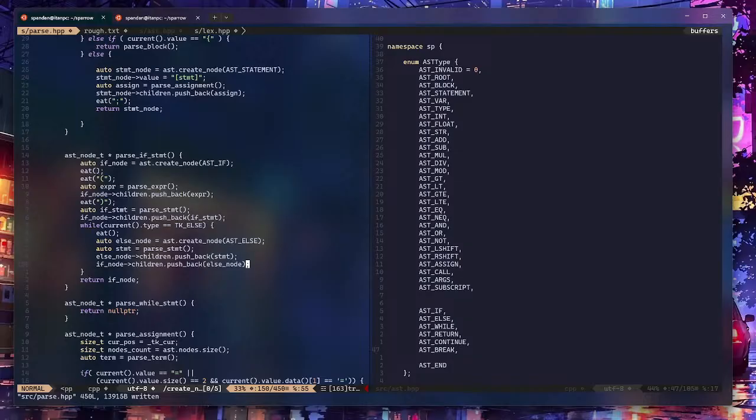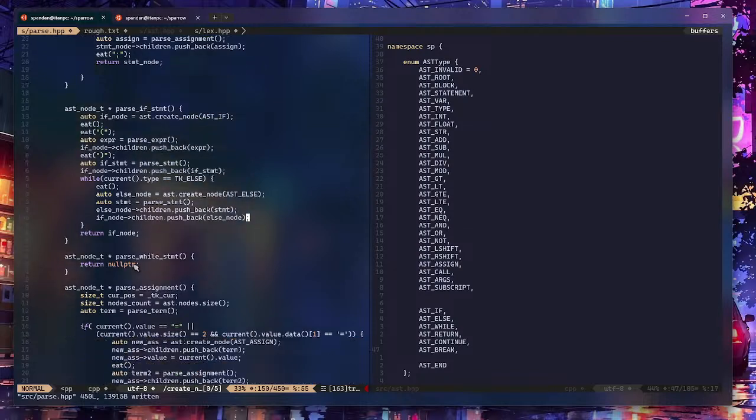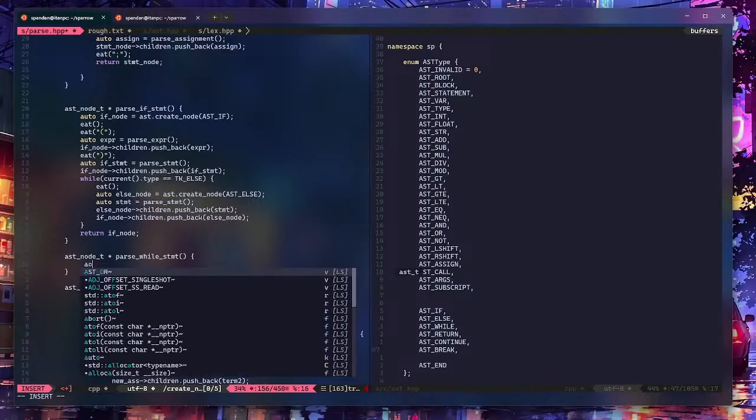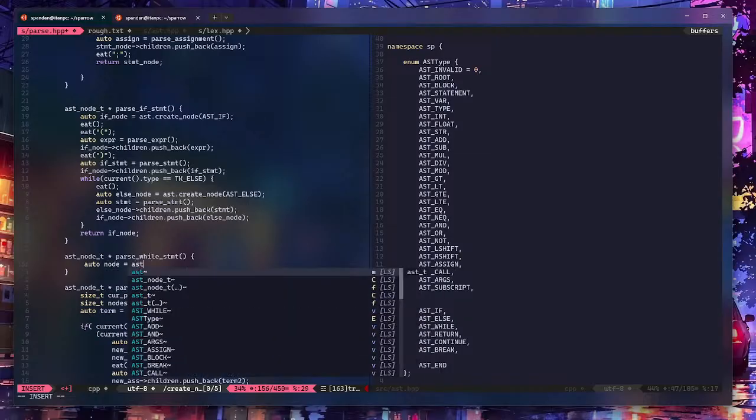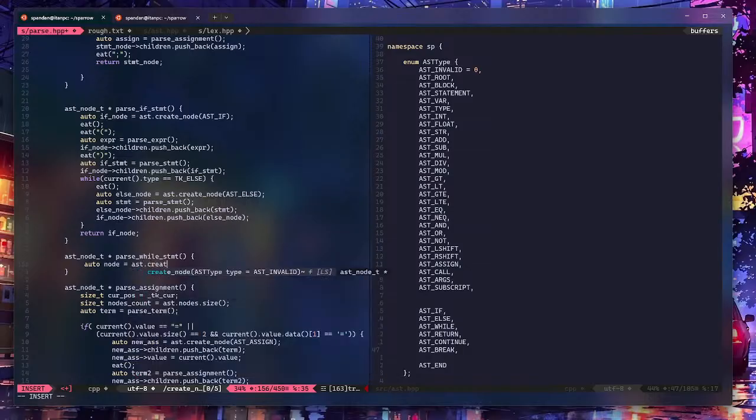And now let's go with the while statement. So parse while statement. This is kind of similar. In that sense, it's just auto while node. Or we can simply say node equals ast dot create node, ast while.